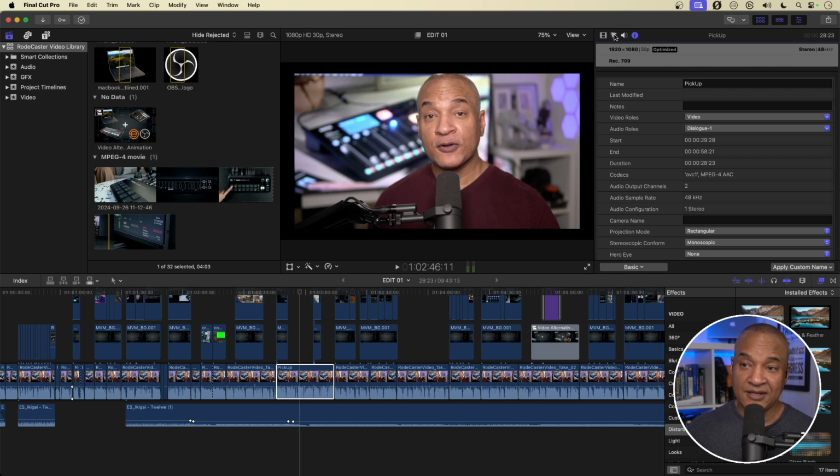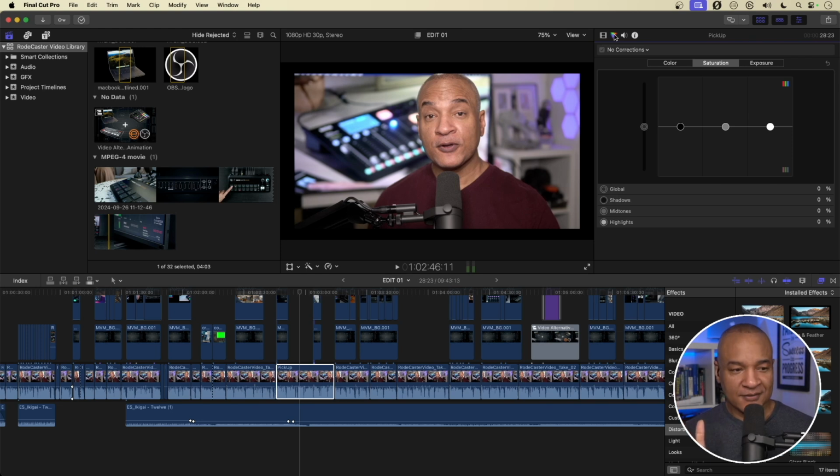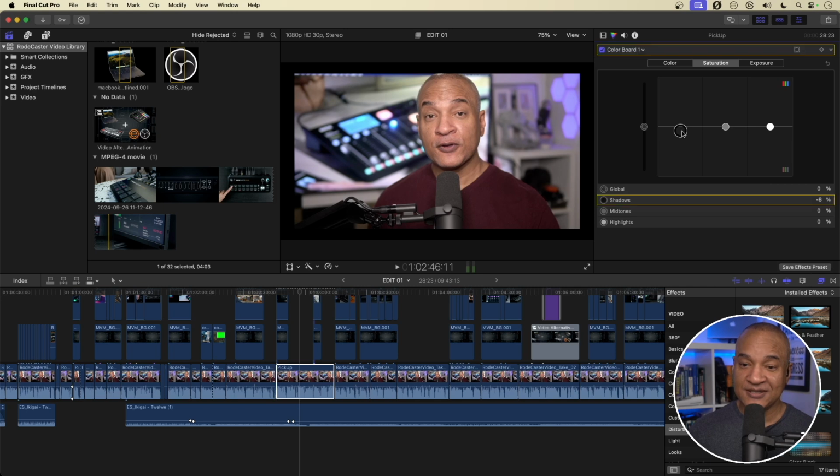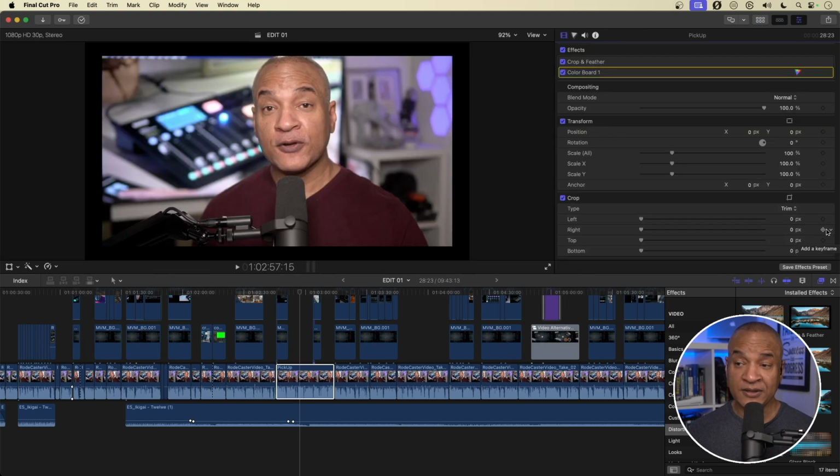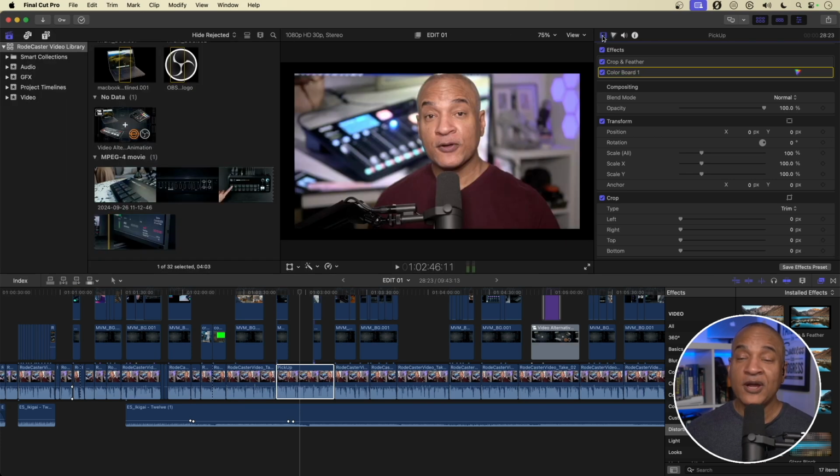And then here is the color inspector. And this one is wild when you first open it. This is the default color adjustment interface for Final Cut Pro. The color board, they call it. And these are referred to as pucks on the color board. So think shuffleboard, and you adjust color using these pucks. That is the color inspector. So any color correction filters and stuff will be in the color inspector. So everything is in the inspector. Everything's centralized. My point of all this is this: you really need to understand the inspector and how it works if you want to really use Final Cut Pro. It's not difficult to understand, but everything is there.